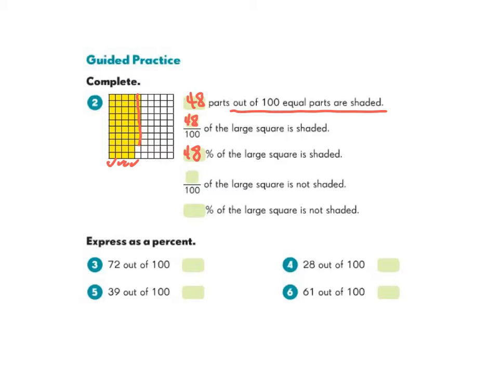What fraction of the large square is not shaded? Let's see. Well, we can subtract 48 from 100, that's 52, okay. 52, we didn't have to count them, although we could count them, but it was faster for me just to subtract. And so what percentage of the large square is not shaded? Guess that'd be 52%. See, is it all coming back to you?